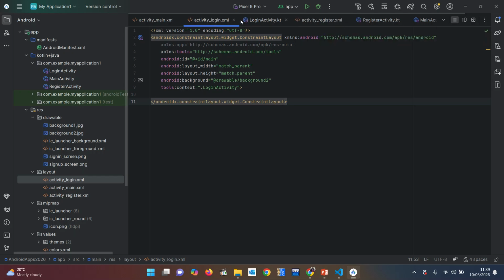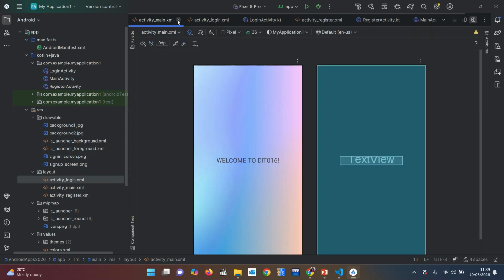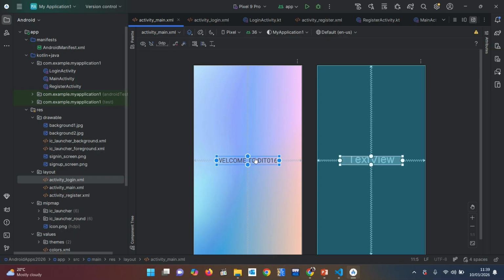Let me close these others. For instance, this one here, we are saying that you can align this in this area that you want. Where do you want this to fit? Because you have said match the parent location, then it has to be changed that way. But what if I want to reduce this area here?